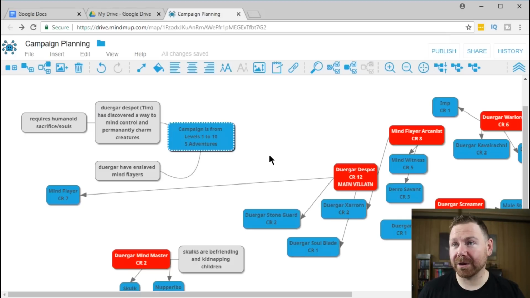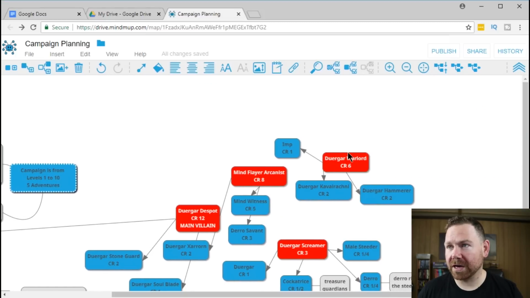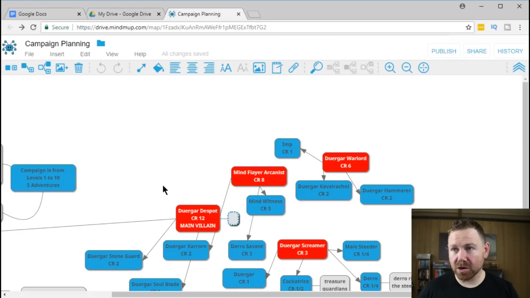Oh, here we go. Okay, so here we go. Let's go over to our node over here. So our Dwerger despot, there we go. Let's make a node here.